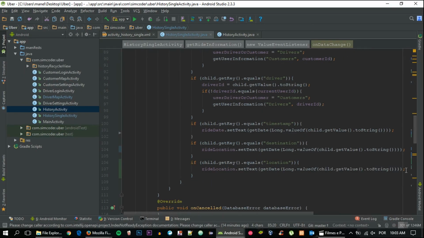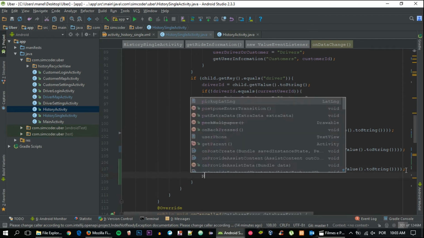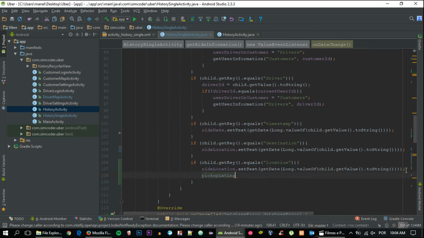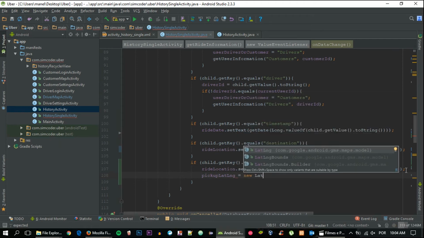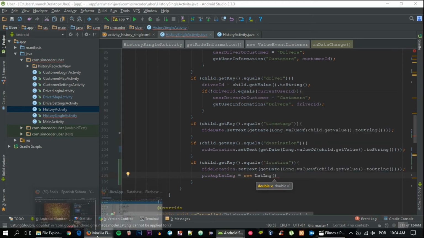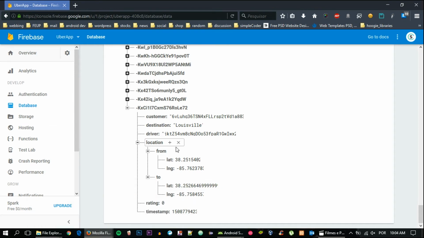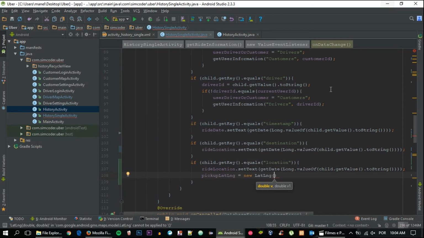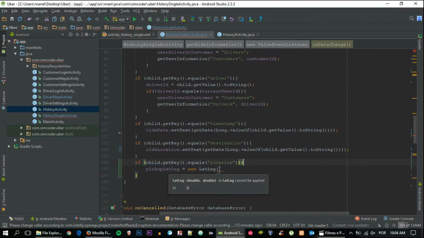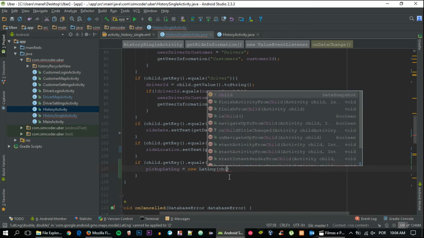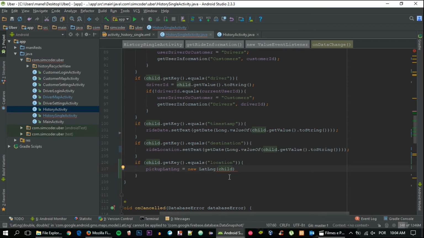So the first thing that we are going to create is the pickup location, pickup let long, which is new let long, and now we need to pass both variables inside that new let long. So we need to pass the latitude and the longitude as being doubles. Let me just crop that out, and now we say child, and it works just as a database reference.